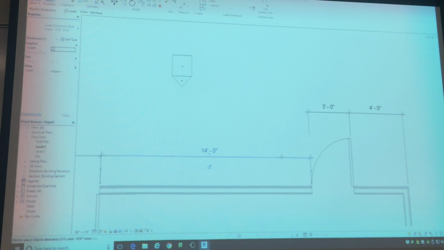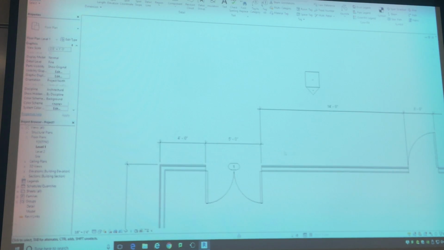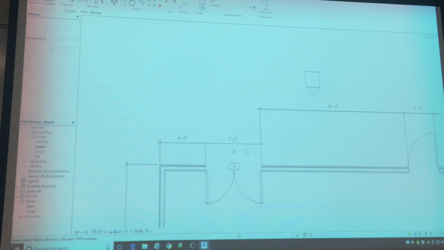Now, at that point, all of your different features in Revit kind of act the same way. They have a magnetic property to them. So if I grab this dimension and pull it up, it also wants to line itself up. So I just go ahead and grab these, and as I click on it, and after I click on it, if I hold my cursor off it and put it on, see that arrow? Does anyone know what that arrow is?